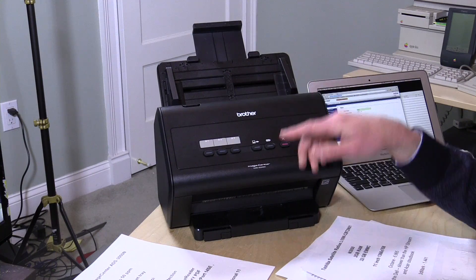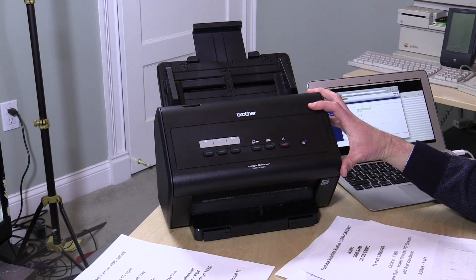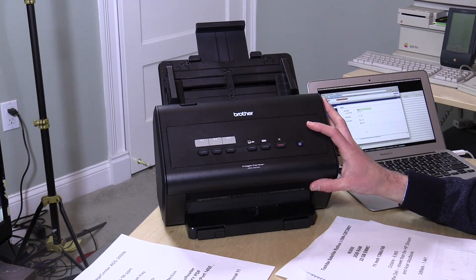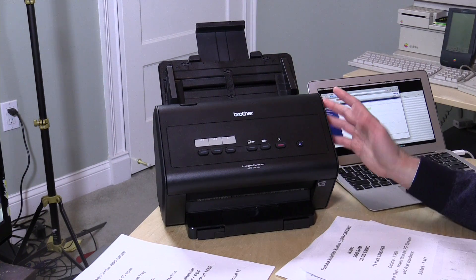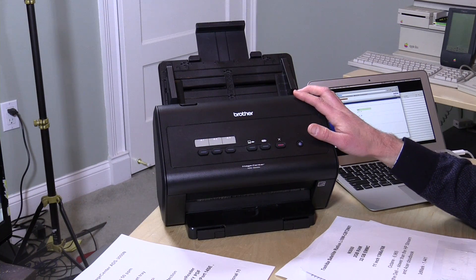What I recommend is getting their OCR software loaded but not the Brother software. Because this is so useful over the network, you don't really need to have anything on your computer to scan. You can just push one of these buttons as we did at the beginning of the video and send the document to some network drive. The software itself is really confusing, not really useful, and I think it's much better to just use it over the network.